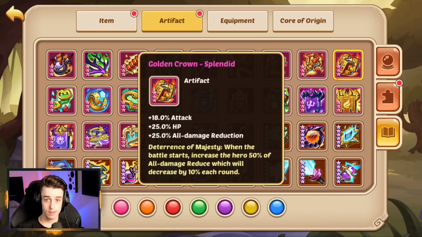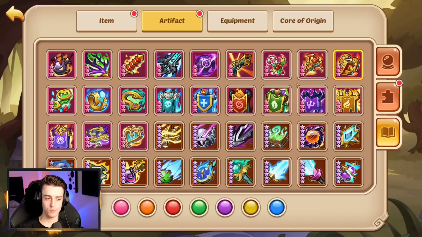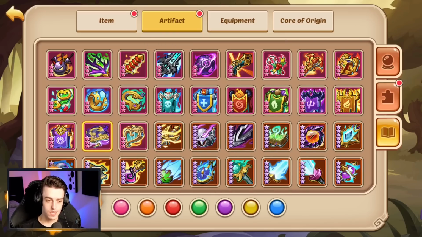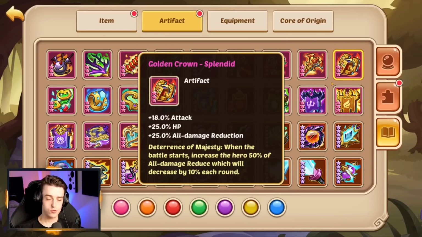In fact, many Void Campaign clears just result in slapping Golden Crowns on every single hero in the lineup, except for your major damage dealer, which will probably even be wearing a Gilded Purple Fan just to gain the damage bonus that it brings. However, if you're just running crowns on everybody, you're doing that for survival, and that's really important.